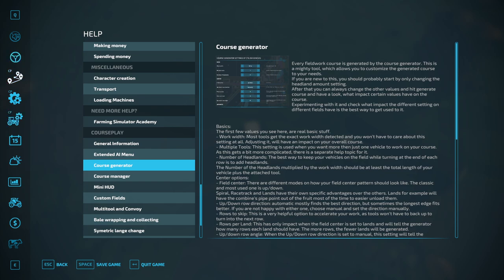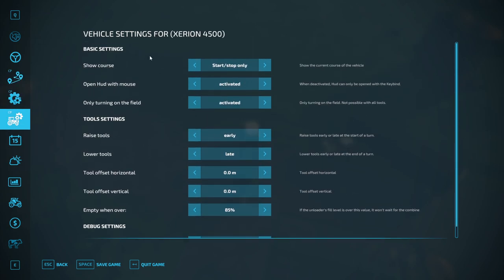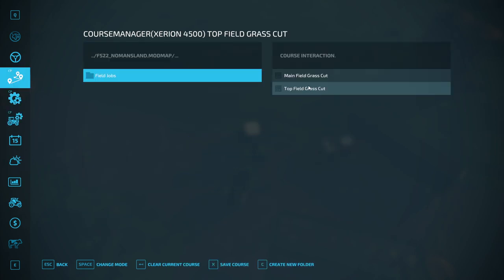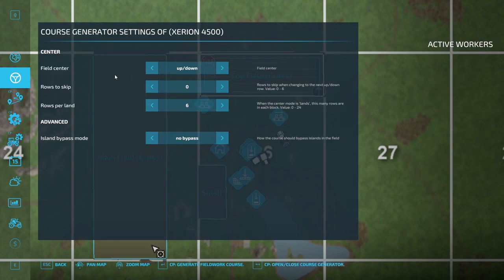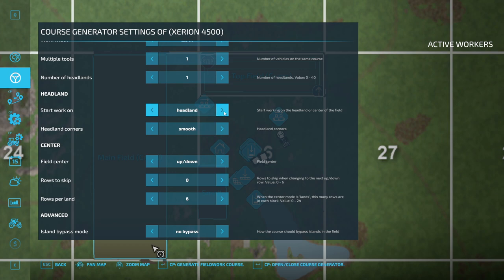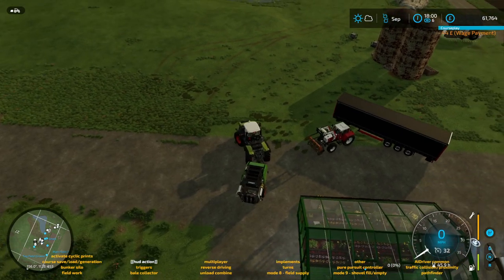All right, so let's go and have a look at that. So that's for 0 and 4500. Okay. But it's not field work. That's the only annoying thing, is it's not field work.